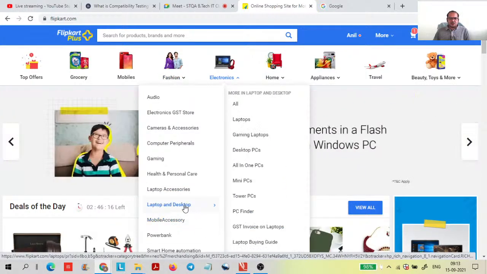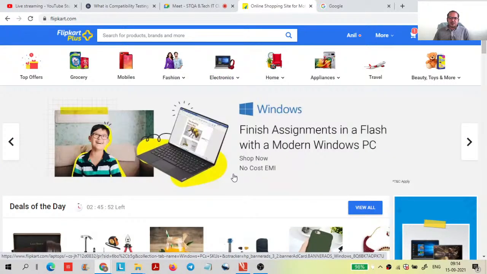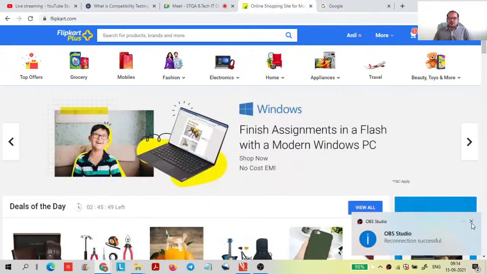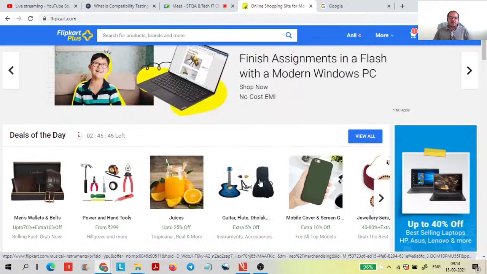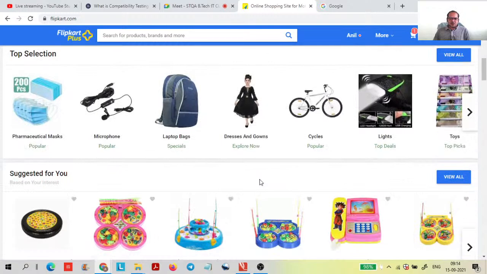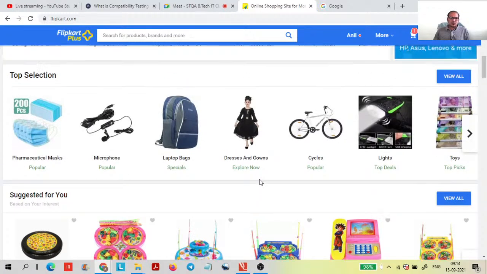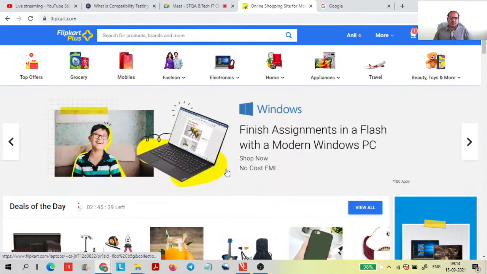See, even if I select laptop and desktop, it will show everything, developed keeping the user's perspective in mind. The user should find it very easy to use any application.